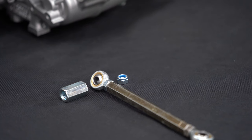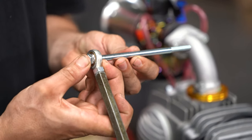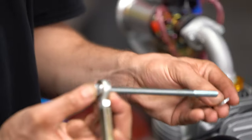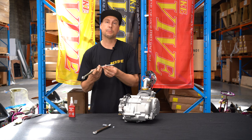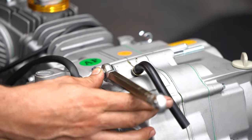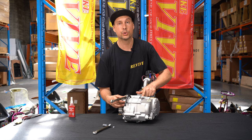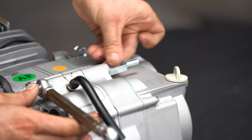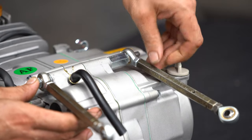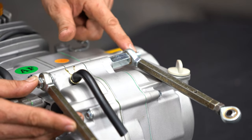an M8 nylock nut. The first thing I want to do is place my M8 by 160 millimeter long bolt through my heim joint. Then I'm gonna place a washer on. I'm then gonna place that through this top mount on the engine. Now on the other side is a spacer. We're placing the 10 millimeter coupler or joiner nut. We're then placing the other engine tensioner like that. The last thing we need to do is place the M8 nylock nut on the end.